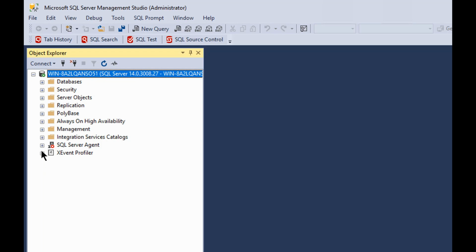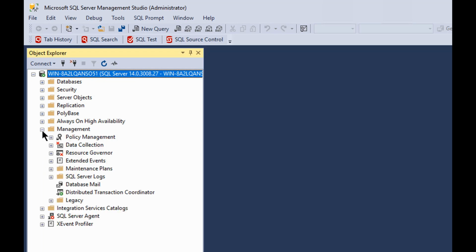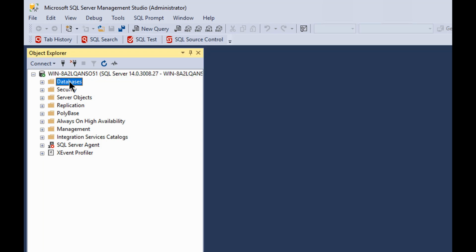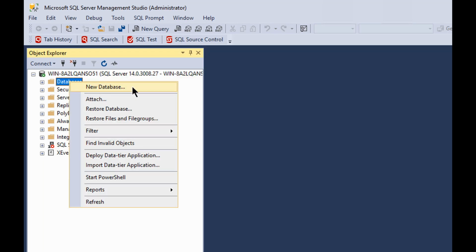So the basic behavior is very easy to understand and very straightforward. You've got all these various things you can open up and take a look at, and they all work roughly the same way. Now, if we just start up here at databases, it's a great place to start. We can right-click on that as well, and by right-clicking, it opens up a context menu.